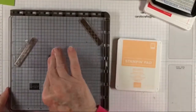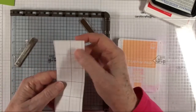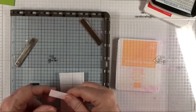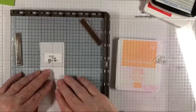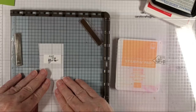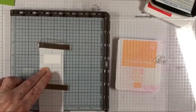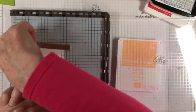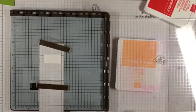Now I have a piece of scratch paper that I keep on hand, and it has a little bit of the Stampin' Seal, kind of the same idea. I'm going to find the direction that I like the best, and I'm going to stick it on here, slide it under the plastic, line it up. It's a tight fit, but you can get it in there. I'm going to put this in place and this in place, and I'm going to just use, because I've started doing this because photopolymer stamps are just so sticky, a piece of tape there. It's the removable tape, so it shouldn't cause any trouble when I go to take it off.